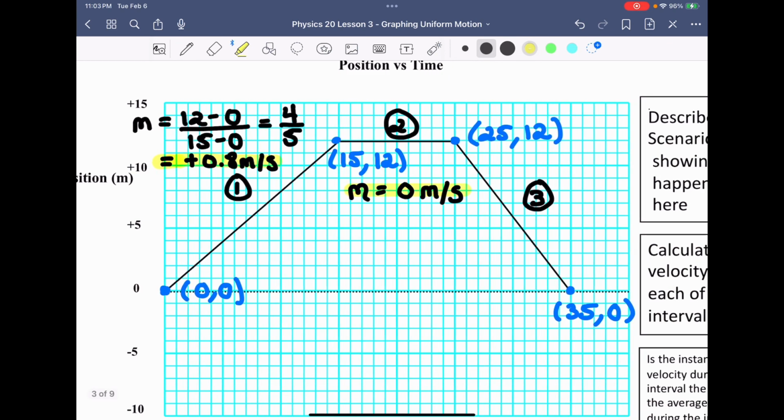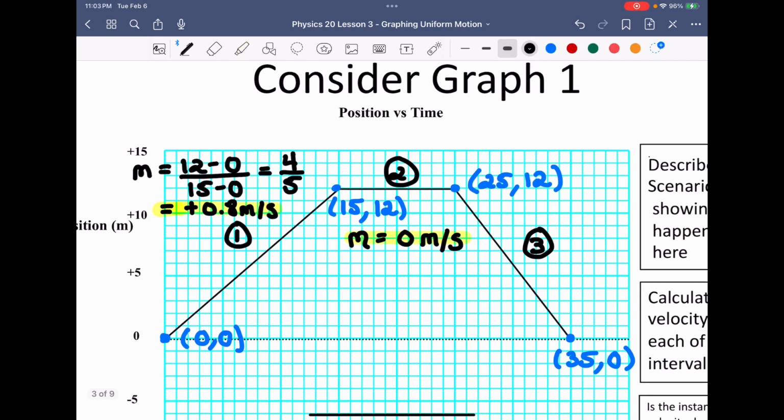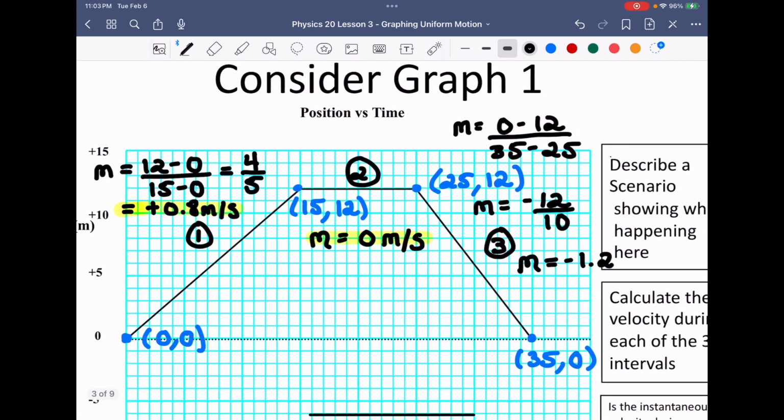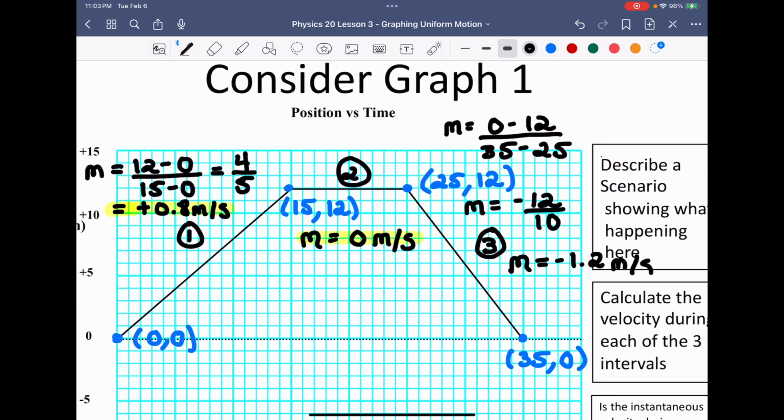Our third slope, we're going to have to use the calculation we just used on that first piece. I'm going to say m is equal to, well, y2 is 0 minus 12, which is y1, divided by, we have 35, which is x2, minus 25, which is x1. Now, this is going to simplify to the following. M is equal to negative 12 over 10. And then if I write in the answer here, the slope is equal to negative 1.2. There we go. And not only 1.2, but 1.2 meters per second.